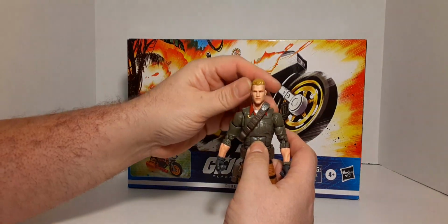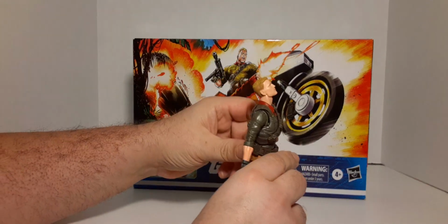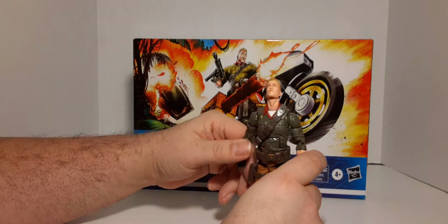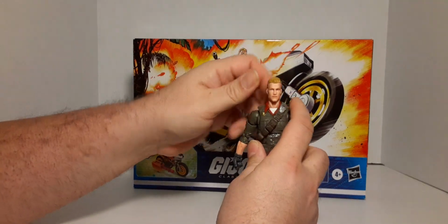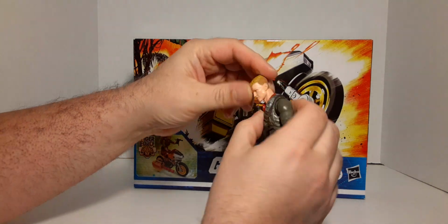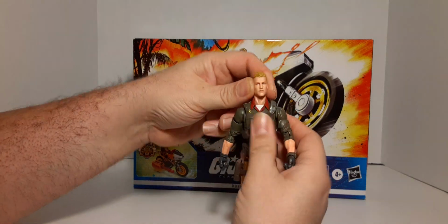But let's take a look at the articulation. The head looks down and up very well. That's him giving the orders to Sky Striker with his finger. Get him, boys. Side to side. I'm not sure if there's a separate neck joint there. I think there might be. 360 rotation ahead. The neck seems to be moving a little bit in there.